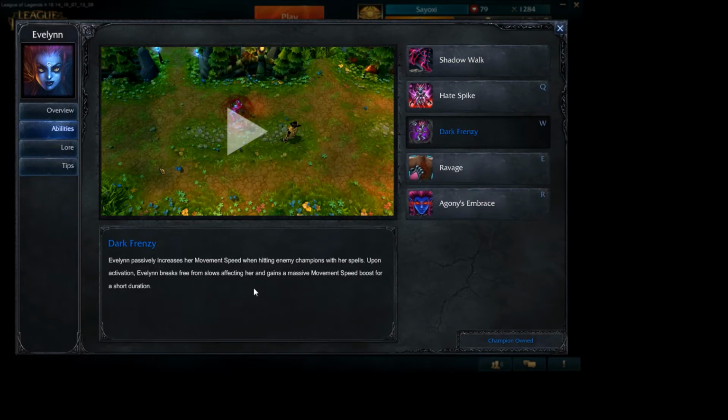Like I said earlier, since it's kind of hard for her to take on a lot of champions 1v1, say if you get caught out in the jungle by the other jungler, this allows you to kite them around and help you get away and all the good stuff.